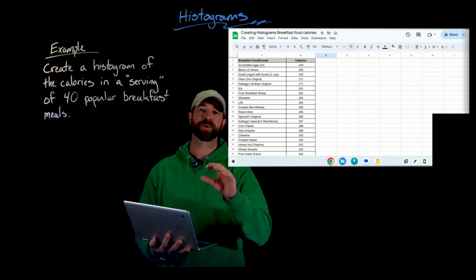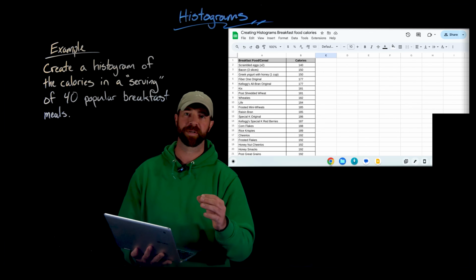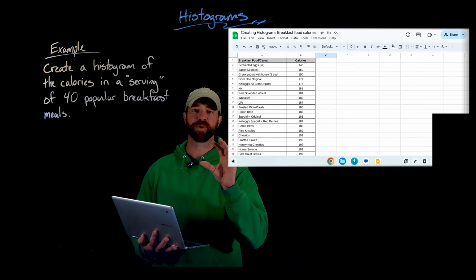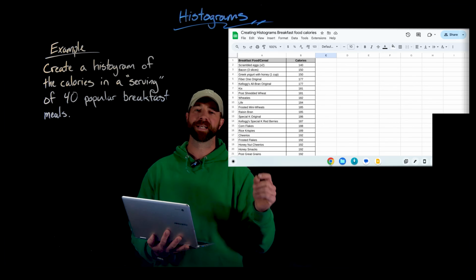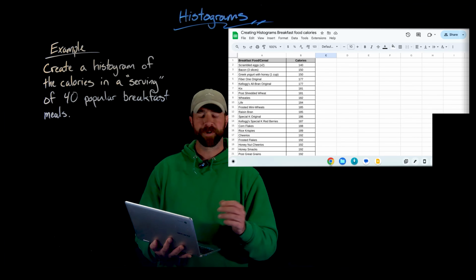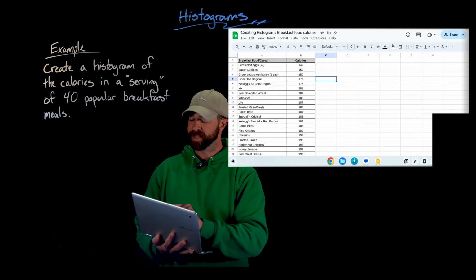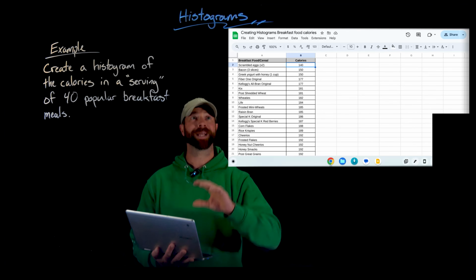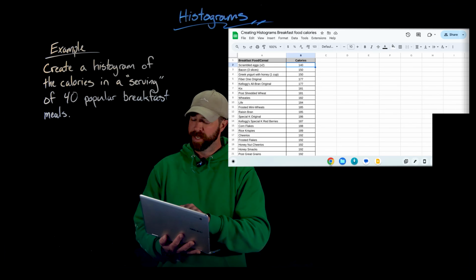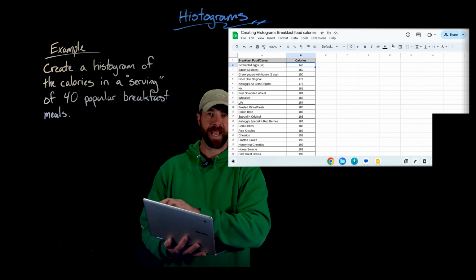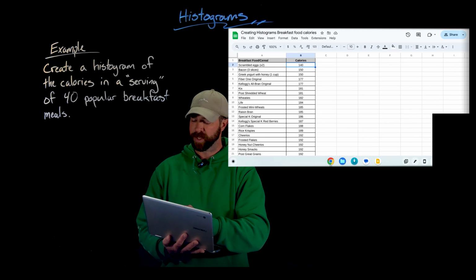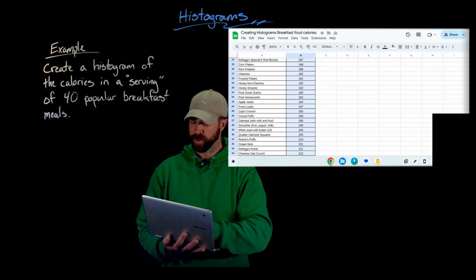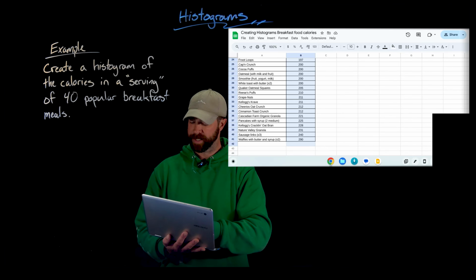The reality is we won't create these histograms by hand very often because we're going to have large data sets and we have technology. I just want to show you very quickly how we can create a histogram with Google Sheets. So first thing I need to do is I'm going to select the data that I want to create a histogram from, excuse me. I don't select my A column here. I'm only going to select this raw data. And so I'm going to select all of this from the 140 down to the 290.